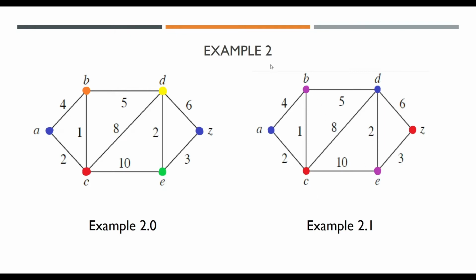Thus, in example 2, the minimum coloring is 3, as we can see in example 2.1, which is red, blue, and purple. And we can color at most 6, by the number of vertices in the graph. As in example 2.1, we are using 3 colors, which is the minimum possible for the graph, as we can say it is 3 coloring or minimum coloring. Therefore, the chromatic number of this graph is 3, or in other words, 3 chromatic. Thank you.